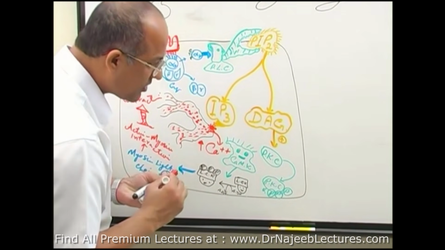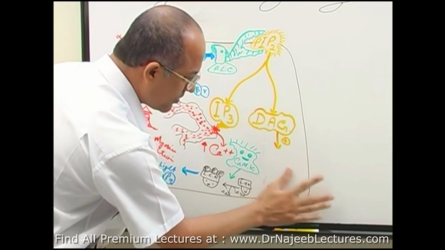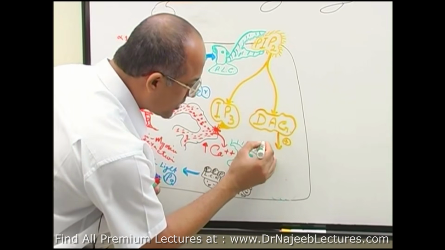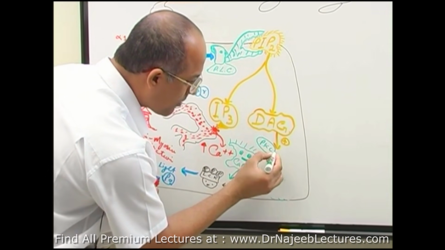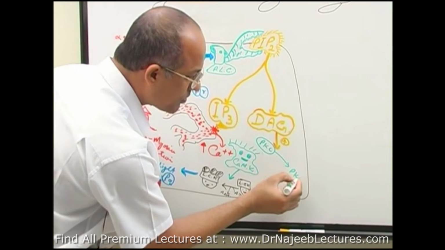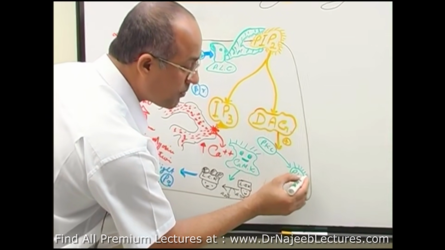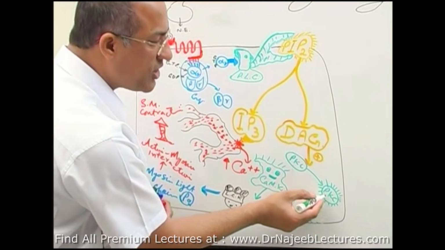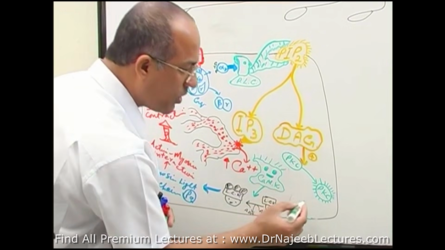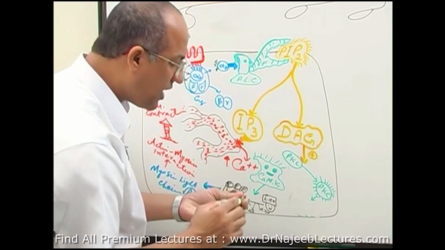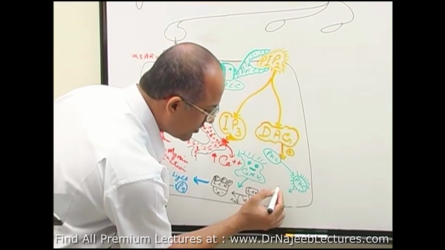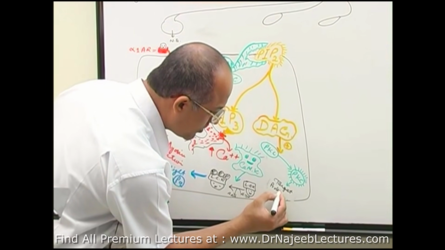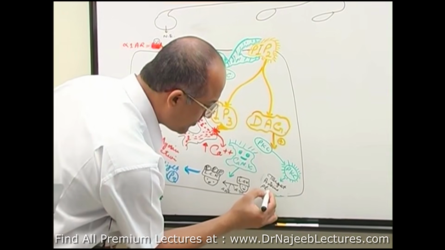Listen again. Diacylglycerol will act on protein kinase C, and protein kinase C will become activated. No, please correct, it is not phosphorylated, it becomes simply activated. When protein kinase C is activated in the presence of diacylglycerol, then protein kinase C can phosphorylate certain target proteins, right? Target proteins become phosphorylated.